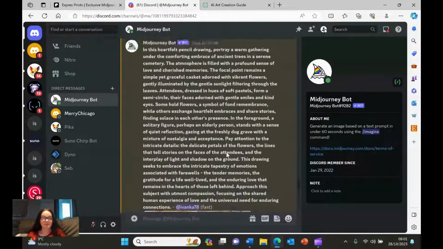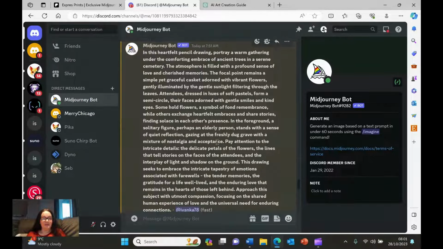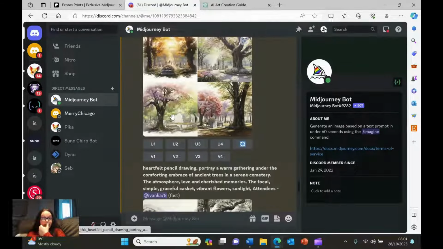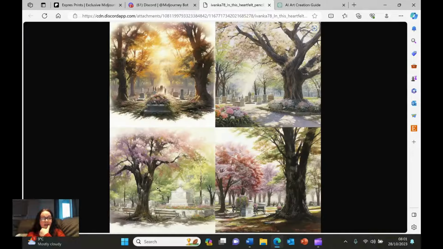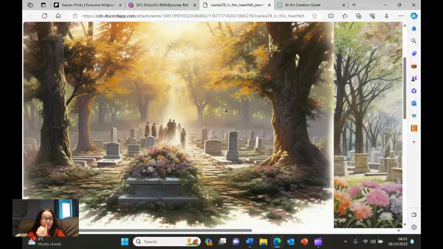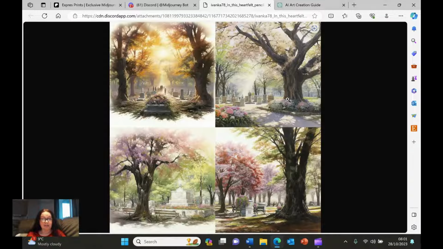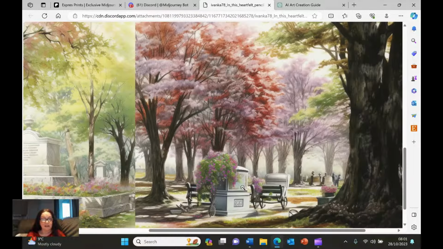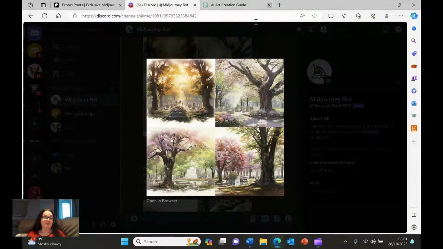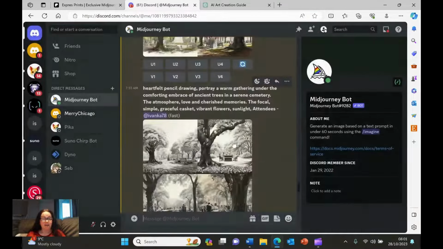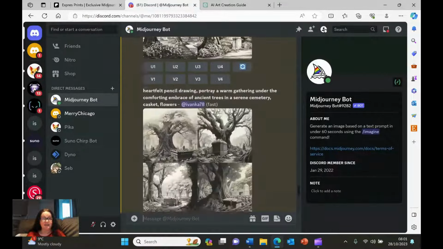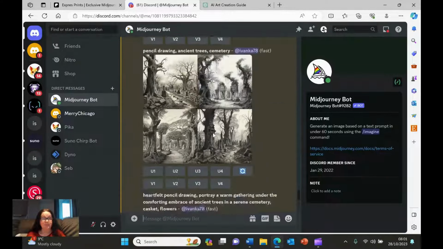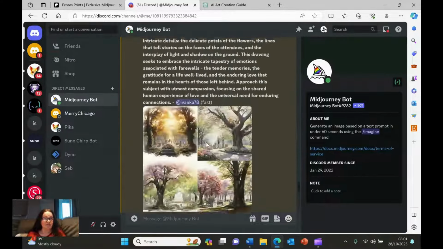What's happened? The mammoth prompt gave us a colored drawing. It's actually very nice, the first one is properly a funeral scene. The rest of them, have they got people? They have, but obviously we would need to rerun it a few times. Now the second longest, it was shortening every time, wasn't it?